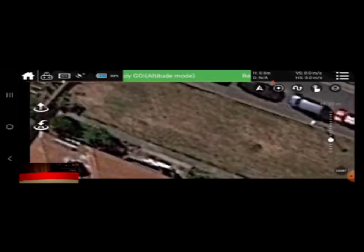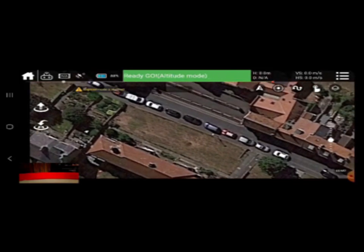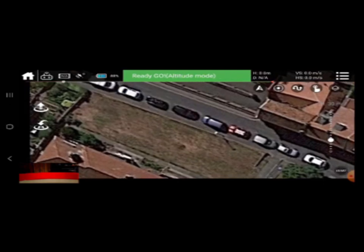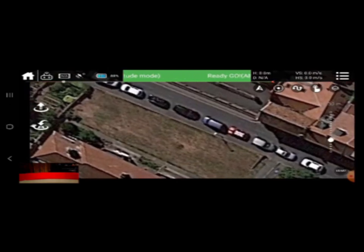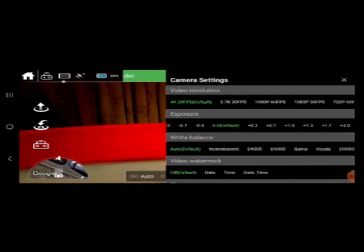It's not buffered in. It's loading. It's loading it in now. Yeah, this other app is better if it'll work on my drone, but obviously I need to set the video resolution. Where's the video resolution settings on this? I've forgotten now, can't remember. Is it this? Yeah, that's it. So that's why it's glitching out.